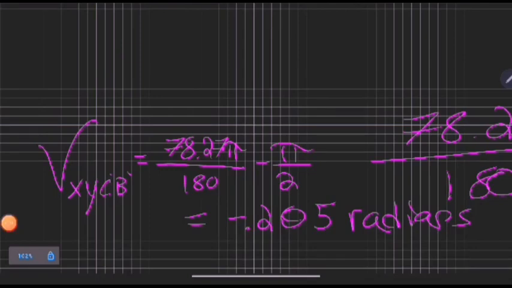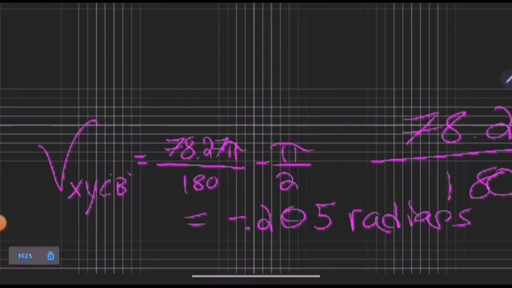So if you remember, for when we were doing A D prime, which was the first and relatively easier calculation, we did pi over 2 minus the larger angle, but this time we've had a decrease in angle, so we're going to do 78.27 pi over 180 minus pi over 2. And that'll give us our gamma xy, our shear strain, as negative 0.205 radians. So that would be the two shear strains that we were asked for.